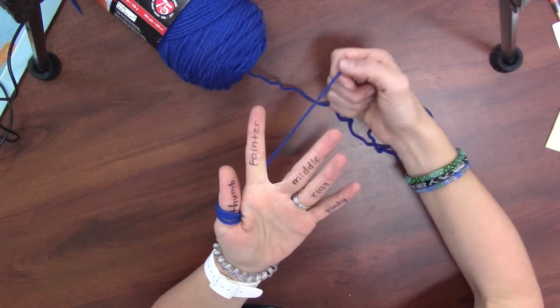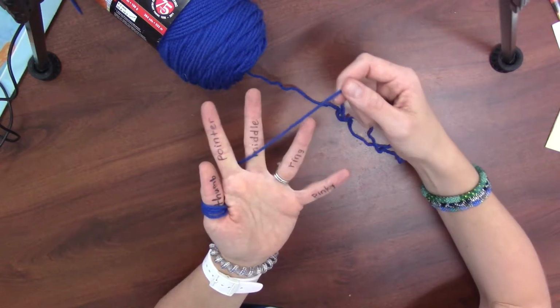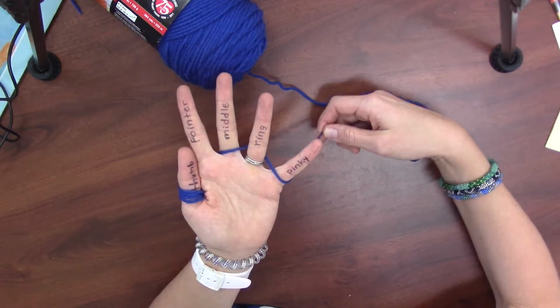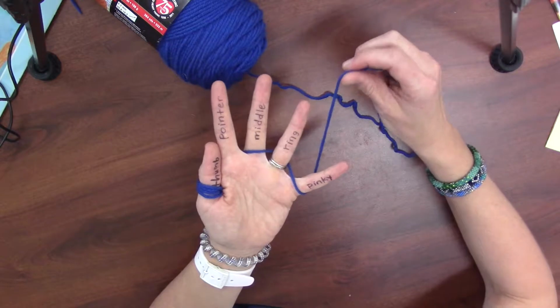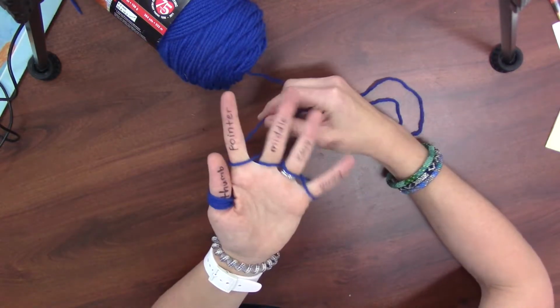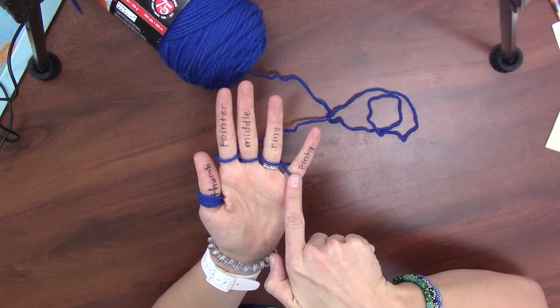I'm going to take the rest of my yarn, my good tail, and wrap it behind my pointer, over my middle, behind my ring, in front of my pinky. I'm going to go back behind my pinky, in front of my ring, behind my middle, and in front of my pointer. After 1 round, I have 1 loop.